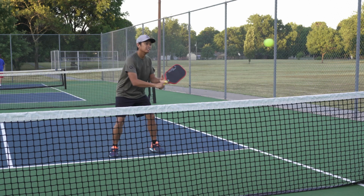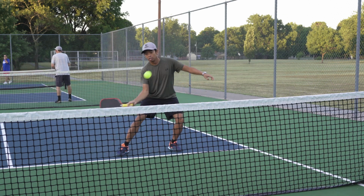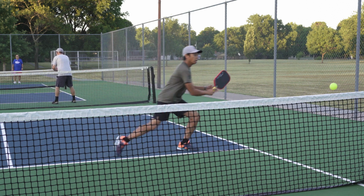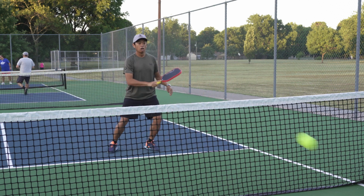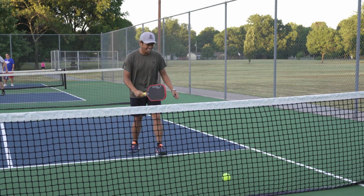I would say my first impression of the paddle was that it felt more crisp compared to the regular Warrior, whereas the regular Warrior felt more plush, right? And when I say crisp, I mean the feedback response, like you can really feel the vibrations within the paddle. It's not necessarily a bad thing. There's not a huge amount of vibrations, but it felt more so than the regular Warrior, whereas the regular Warrior felt more plush, where it absorbed the vibrations just a little bit more.